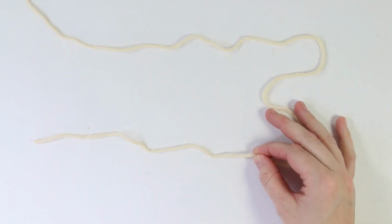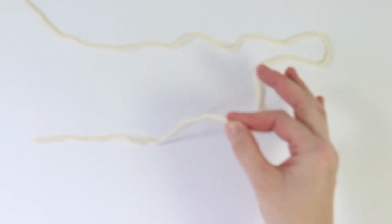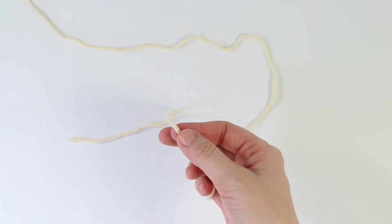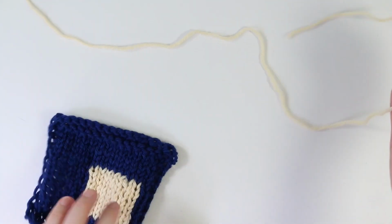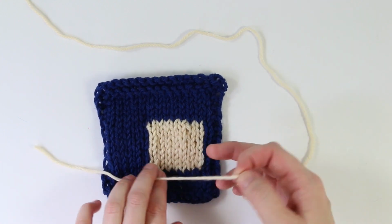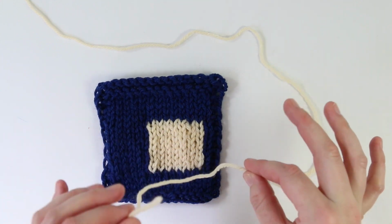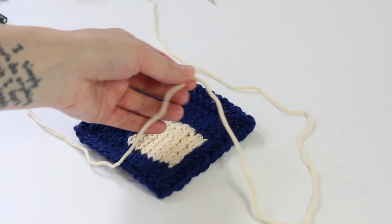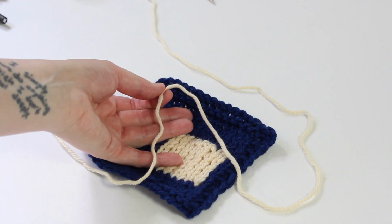But there's a couple other considerations we have to keep in mind. This tail length works well, but we need to make sure that we have enough extra yarn for a tail at the beginning and end of our square of Intarsia. And also this is not an exact science. You might use a little bit more yarn per stitch than this 10 stitch tail accommodates.